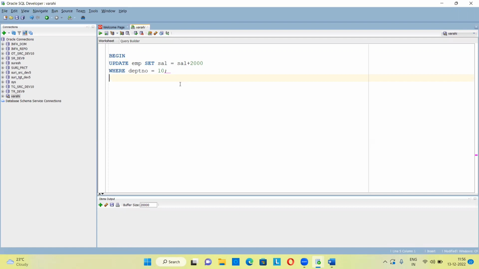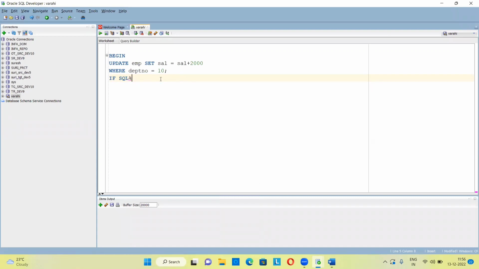Now first we'll check whether the cursor is opened or not. We know already that it will return false in case of an implicit cursor, but still we'll check. We have to write the cursor name. In case of an implicit cursor, the cursor name is always SQL. So SQL%ISOPEN is the attribute.